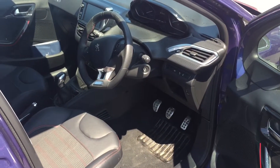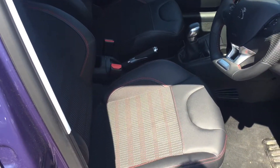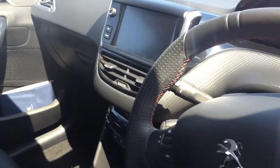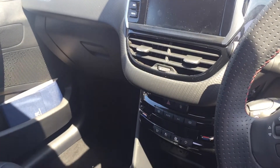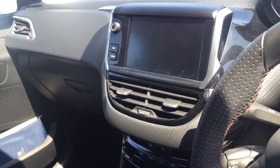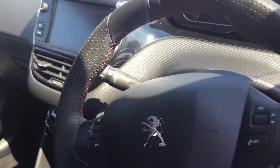Inside the vehicle you've got the sports steering wheel and sports foot pedals, with the red GT Line stitching around the seats. There's DAB radio with climate control, and it also comes with Android and iPhone connectivity so you can mirror your sat nav to the screen. Auto lights and wipers too.